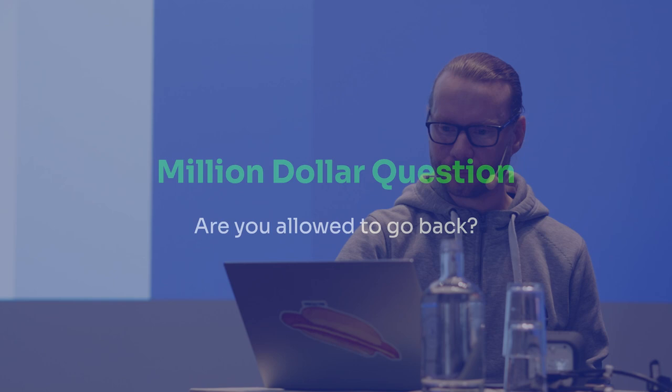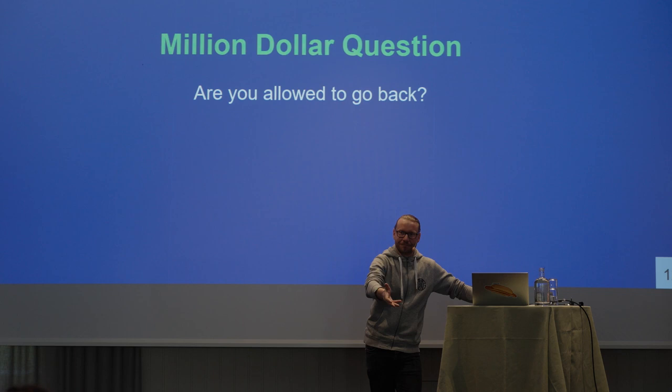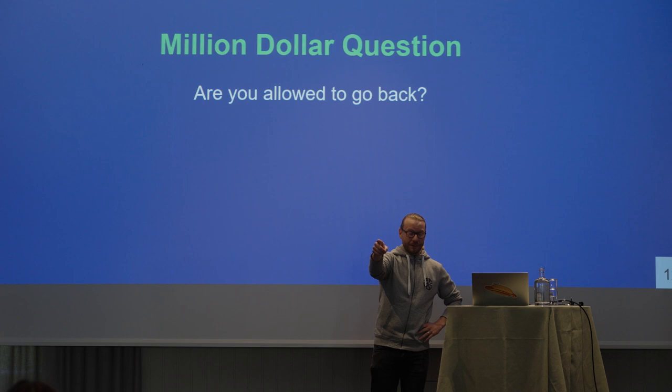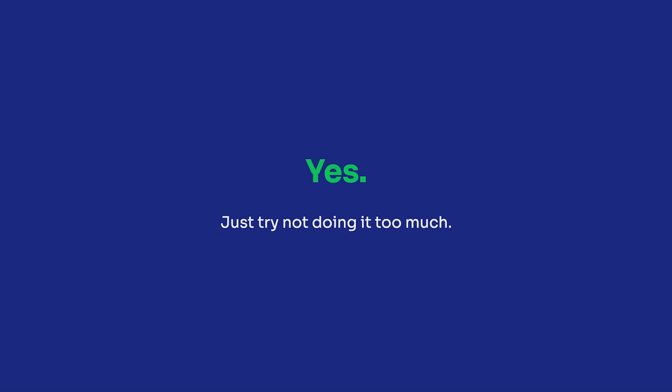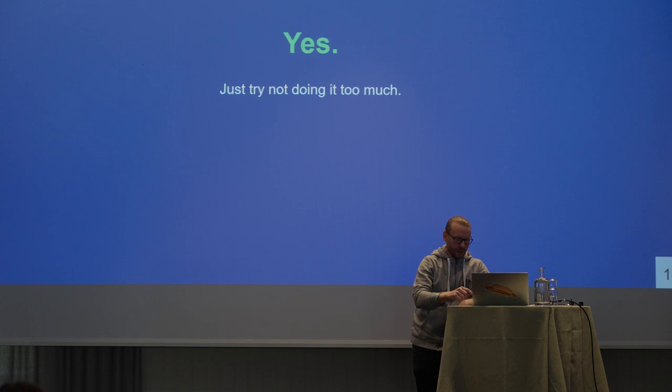The TechTarget article said you cannot revisit things once you finish something. And I have experienced this in some projects where you have something in the specification or design and it's garbage, and someone says too bad, it's just like that. You can't go back - we decided on it. So the question is, does the paper say you're not allowed to do that? Are you allowed to backtrack? Of course you can go back. That's stupid. But you still have the problem that if you go back and have to start over from the beginning, you're looking at a 100% cost overrun. Like he says, that's not so good.